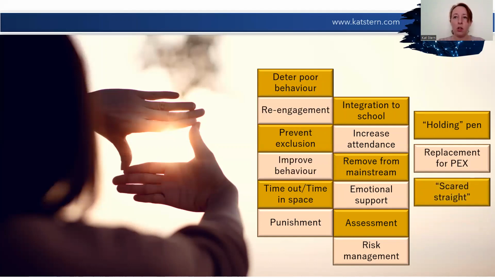Some units are designed to be a kind of scared straight intervention. That name comes from the US TV show that essentially took children who were at risk of future criminal behavior and took them into prison and tried to give them as negative an experience as possible to try and deter them. I will just point out that it actually had the opposite effect. So scared straight is not a very evidence-informed version of a deterrent.